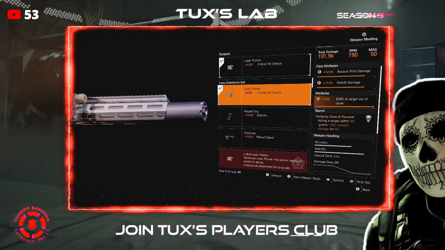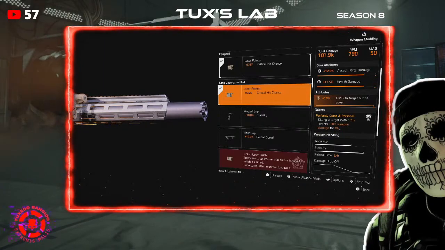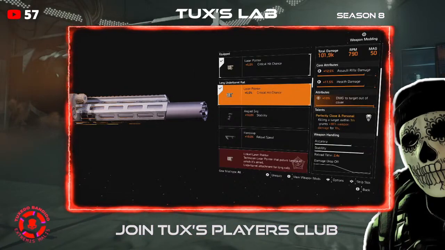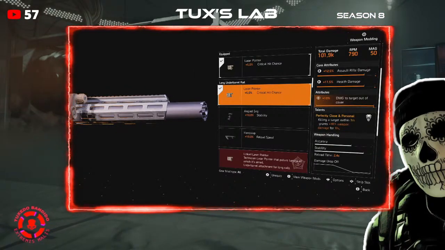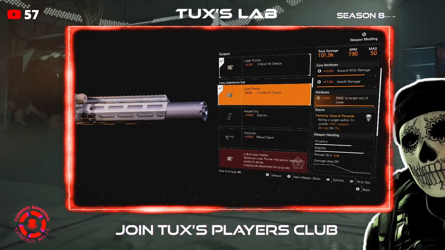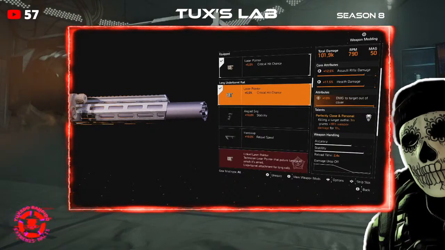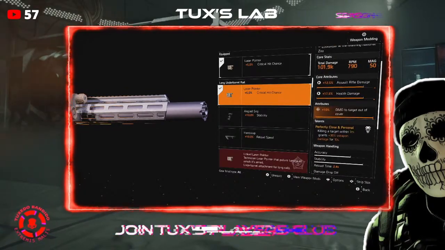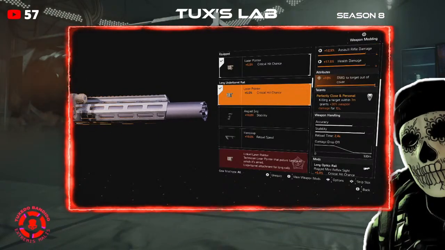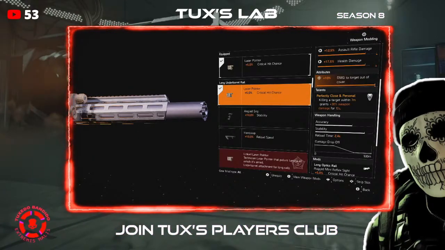Nobody ever really talks about that when they show off the Savage Wolverine builds, and that's just a shame. I think a builder's responsibility is to point out some of the downsides of a weapon, and you gotta build around that. 2.4 seconds will get you killed, absolutely, with Perfect Close and Personal. So all these builds, this one and the classified version of this build that I'll be creating for the Players Club, are all built around the 2.4 second reload time, because that will get you killed.